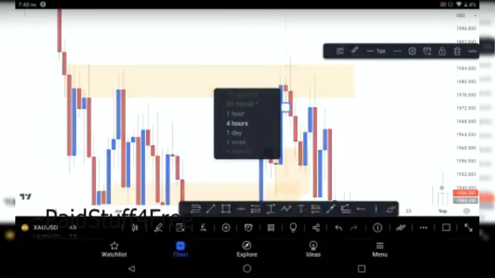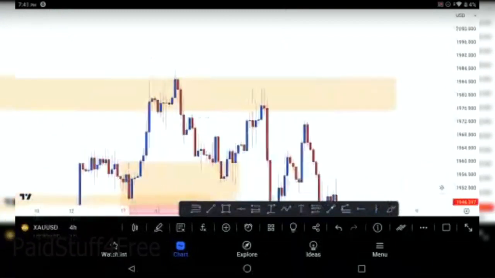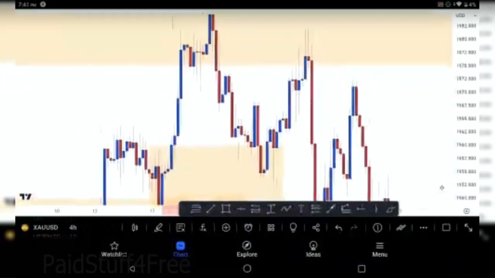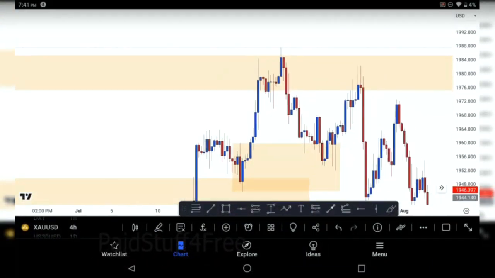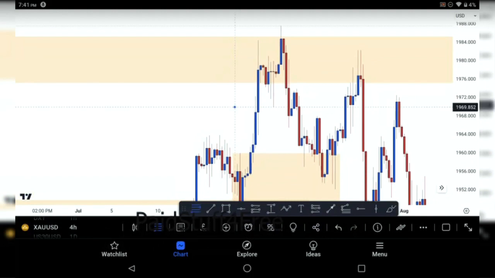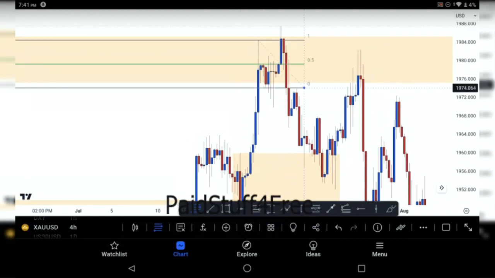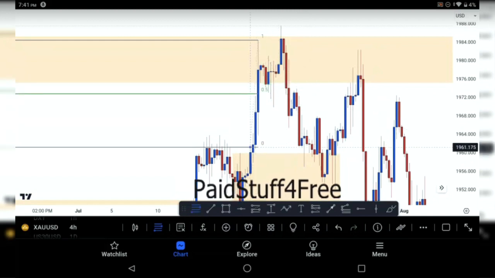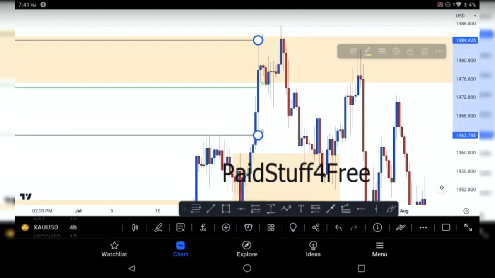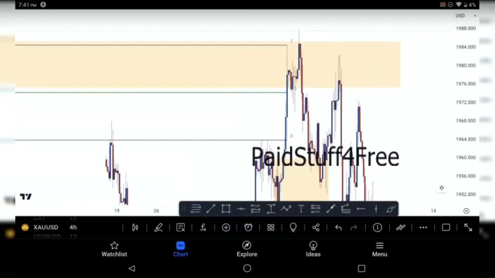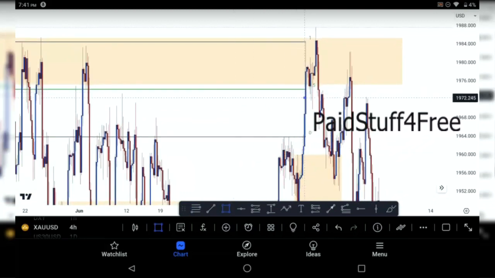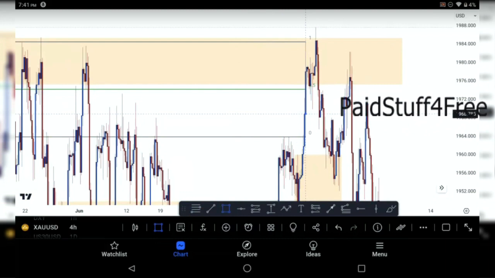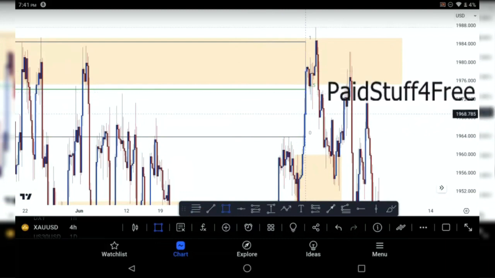So now I'm going down to my 4 hours to check if they had formed an engulfing sell to the left. And obviously, price is not forming an engulfing sell. I just wait, or you trade the CMP. The CMP was 50% of that candle, which was this 4 hours dominant engulfing here.